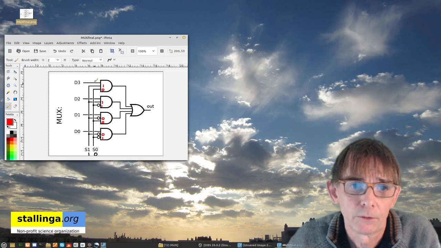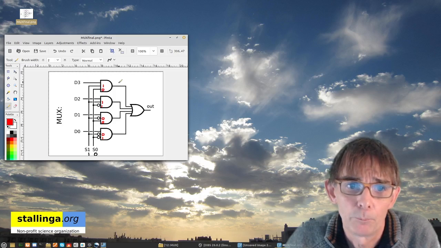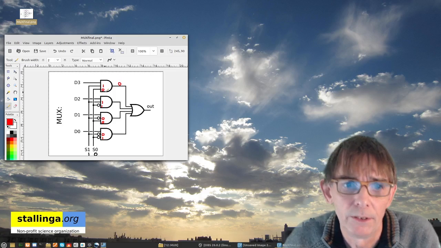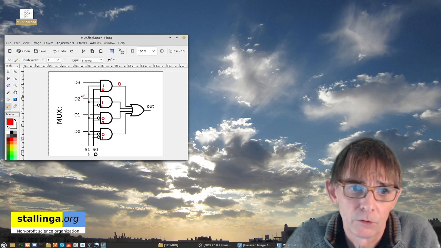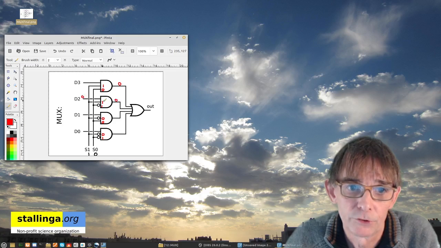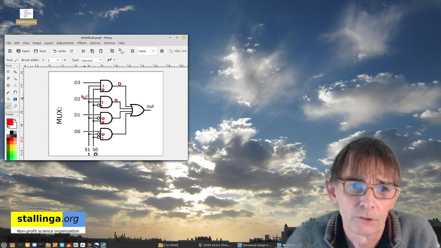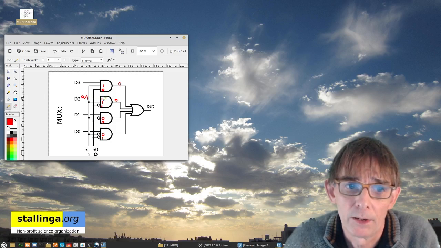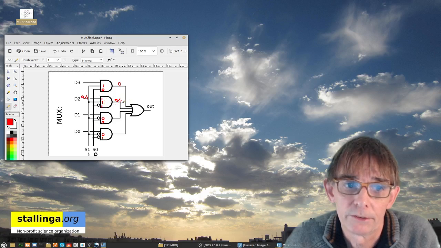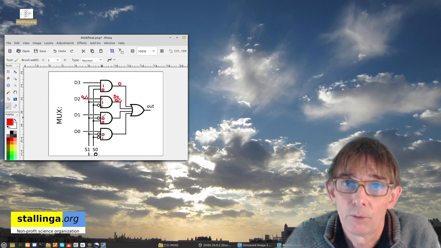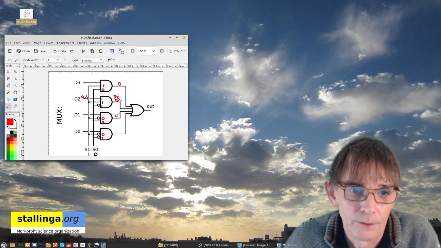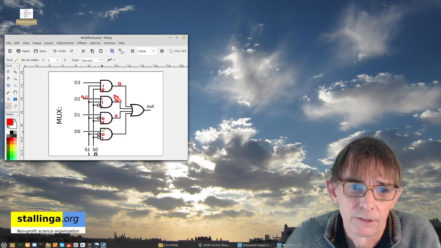Now we have here at least one 0, so it doesn't matter what D3 is, the output will be 0, because we have at least one 0 in the AND gate. This one actually has 1 and 1, so if D2 is 0, there will appear 0 here, because 0 and 1 is 0. But if there's a 1 at D2, that means we have 1 and 1 and 1, and that is 1. So what is actually appearing on this gate is the input D2. And this one, whatever D1 is, with a 0 it is 0, so this one will be 0. And D0, this gate, D0 and 1, that is also 0.